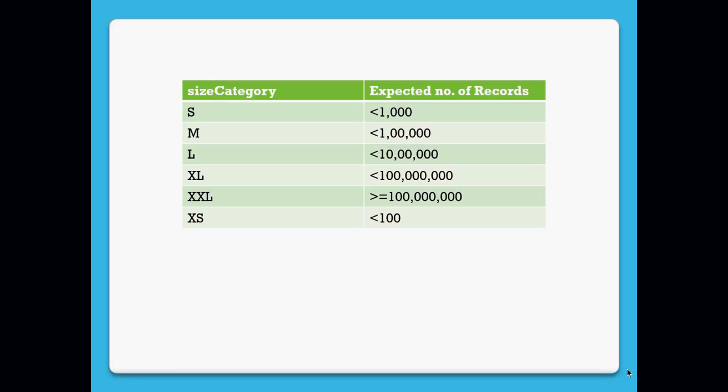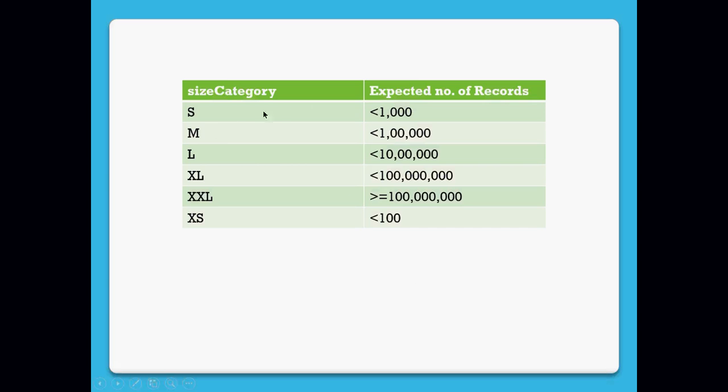Okay, so if you see over here, there is something called size category, which defines the range of records that can be there. It's not that you are defining the range and the number of records should fall within this range, but it's just helping the HANA engine to allocate the initial set of memory. In future, if it exceeds those number of records, then of course a new memory allocation would happen automatically. But initially you have to specify.